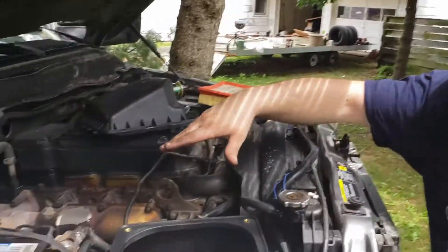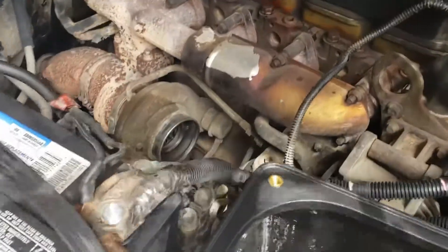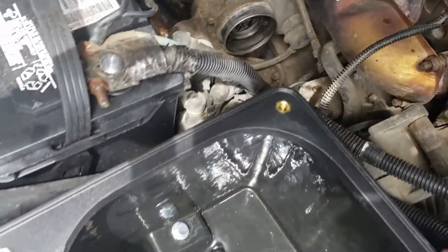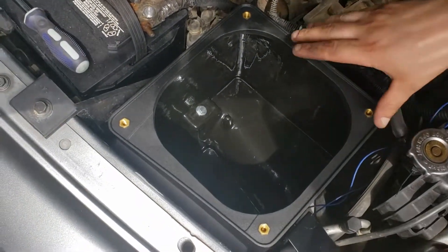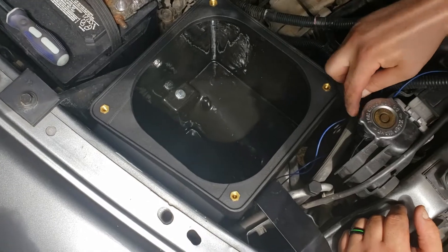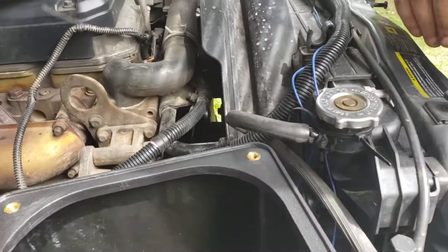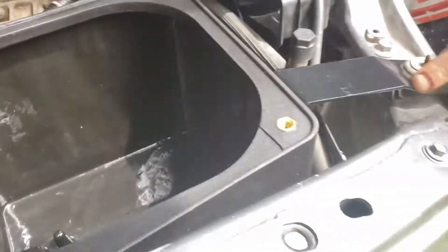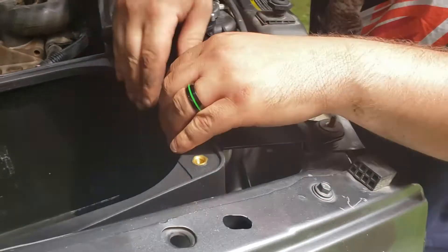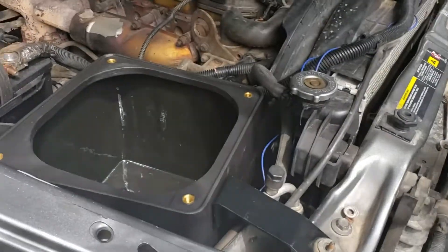So we got all the old intake stuff out. The silencer was already out for the turbo. A note for the air box: be careful when you're putting the air box in and taking your old one out because this is very easily broken — mine was already broke. When you're putting these two bolts in here, put those in first, then install the support bar, because you've got to push it that way and then pull it this way to get it to fit snug.